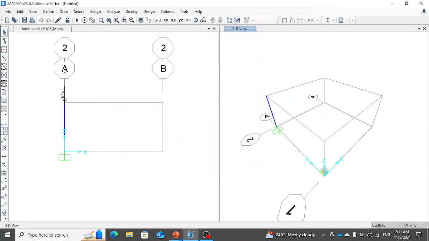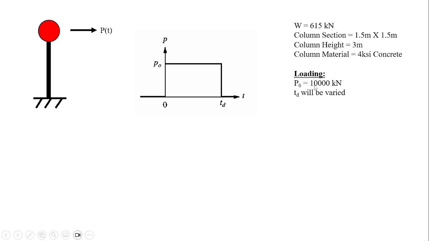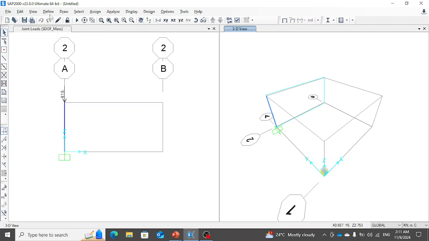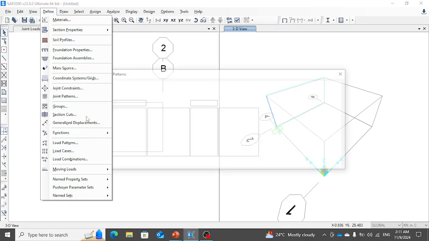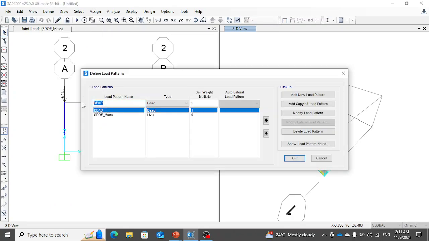So we'll go back. Now what I will do is a static analysis. For that I have to assign a load equal to the 10,000 kilonewton, which we are supposed to provide here, the P naught value. Okay, so next we'll go to load pattern. I will define another load pattern which is named lateral load static.